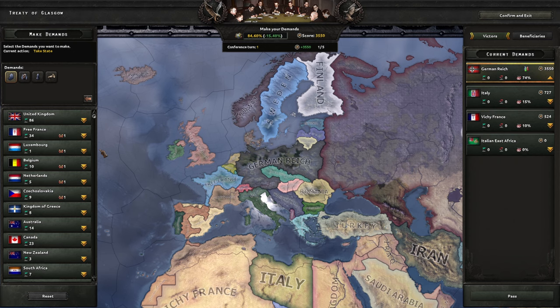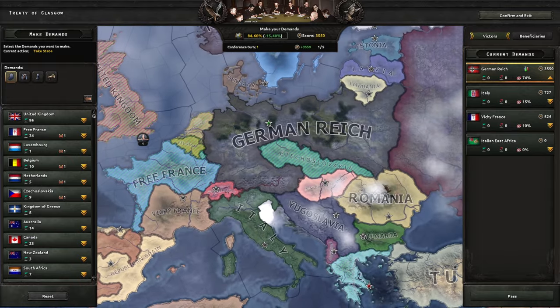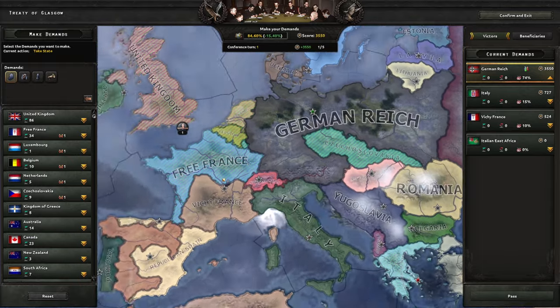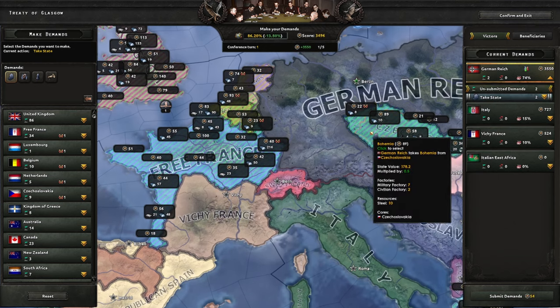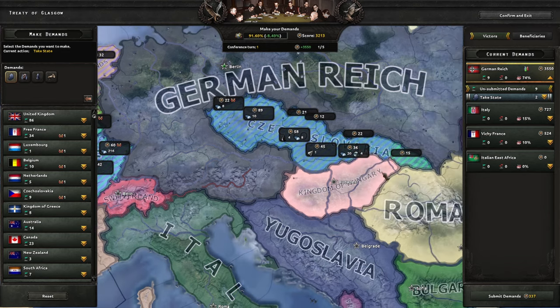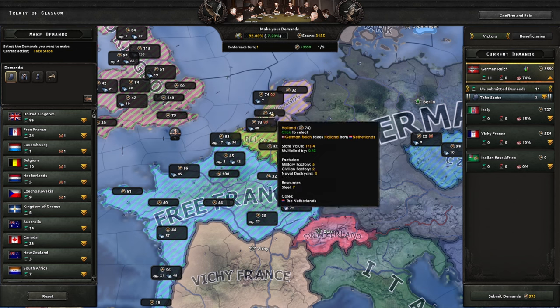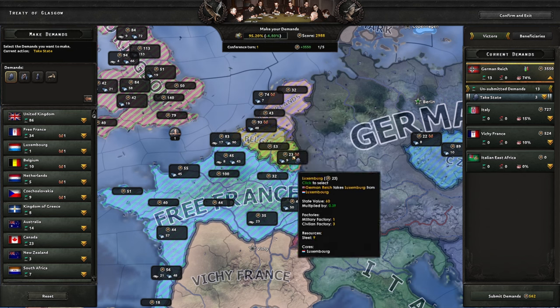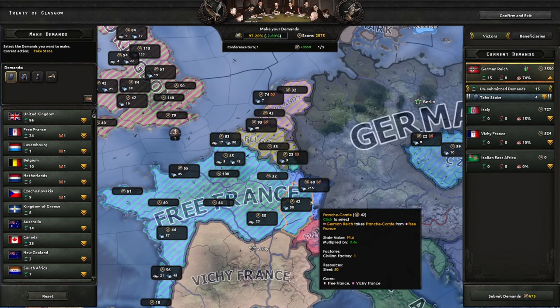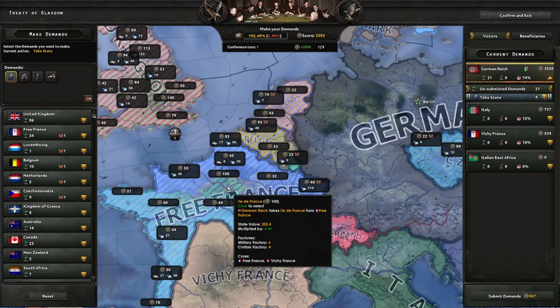So the trick here is, what I like to do is take all the stuff around Germany first, like the Low Countries and Czechoslovakia, and you can handle occupying those territories. That's not going to be a big deal. What is going to be a big deal is all the colonies of the UK. And I'm going to show you here exactly what you need to do to pop it off.